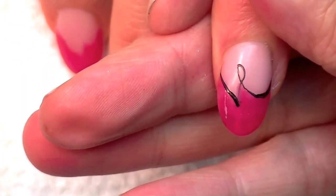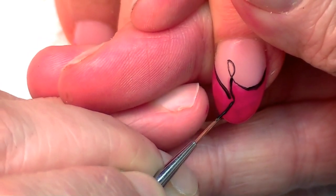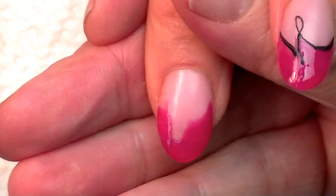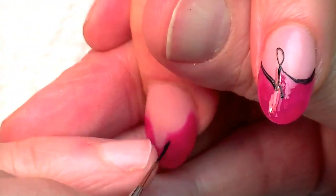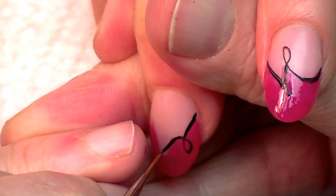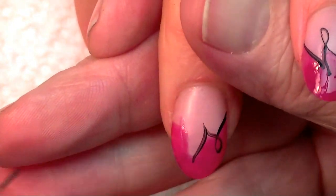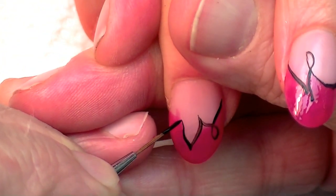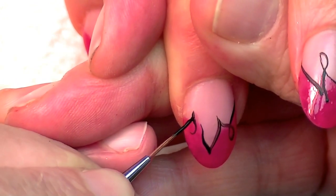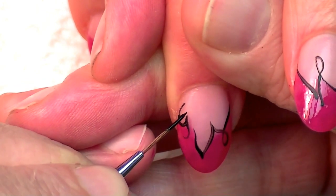I'm going in and pushing around the edges. My inspiration for this was the Met Gala — I saw a whole bunch of threads that were very twirly and windy and I like it. So I'm going across this free edge like this, and I'm just making a French manicure that is whimsical and at the same time different and creative, but fun. There's no rhyme or reason or rules.